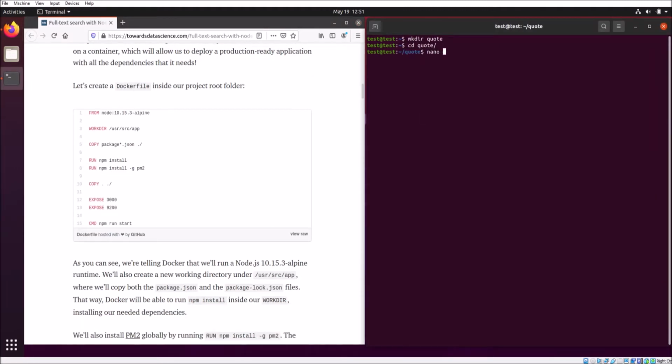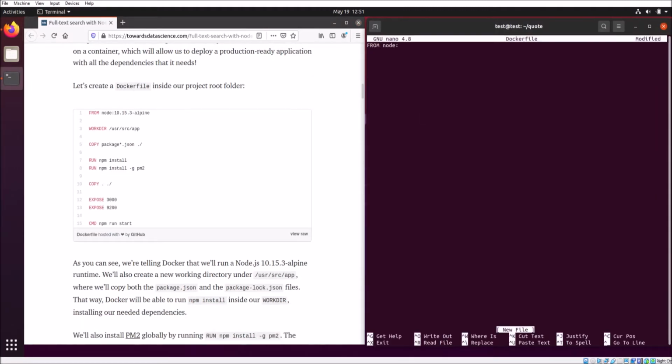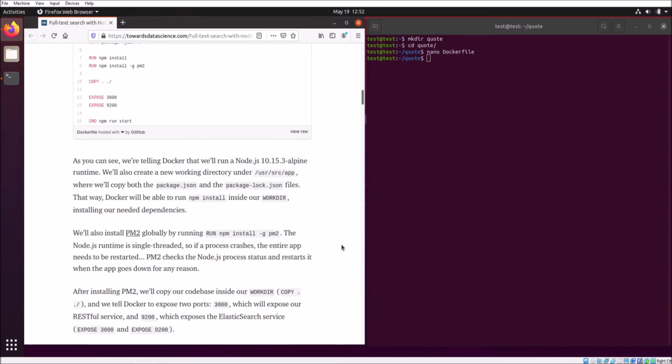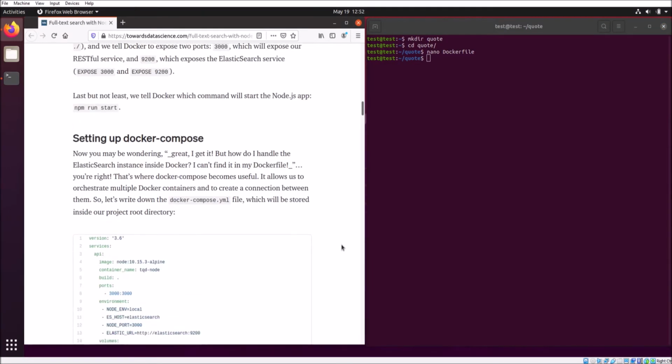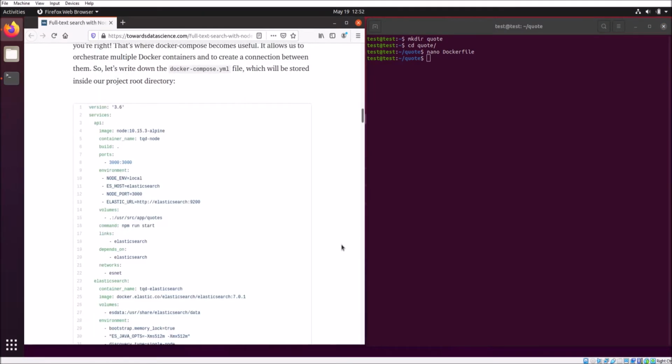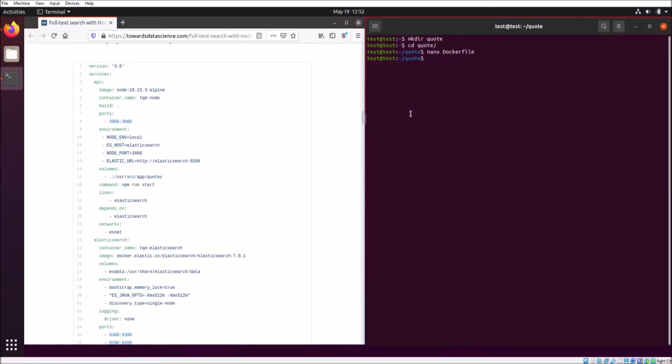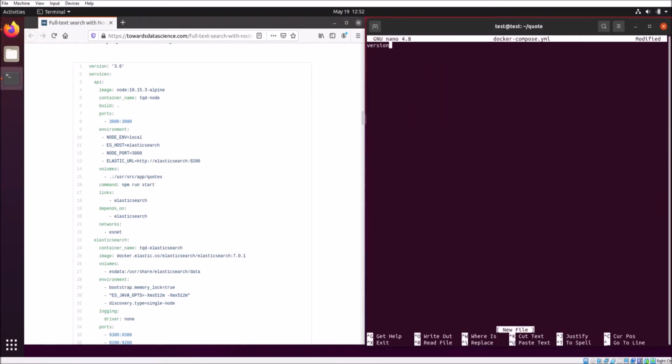So we're going to start by creating a directory here and opening a Dockerfile. If you haven't worked with Dockerfiles before, it's a relatively simple syntax, and they do have guides online to walk you through. But basically, we're going to start with this Node Alpine container, which is going to be a lightweight container. We're going to set the working directory, move our files into it, run npm install, expose the ports, and go. I'm speeding up here. I don't actually type this quickly, just because it's boring. You probably don't want to watch me type everything out.